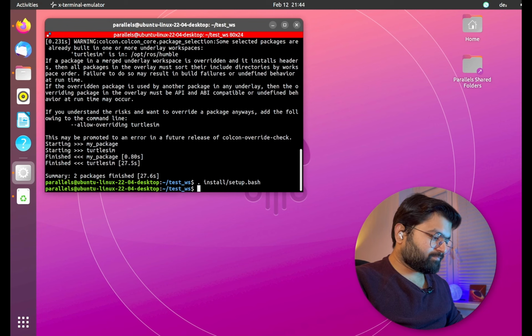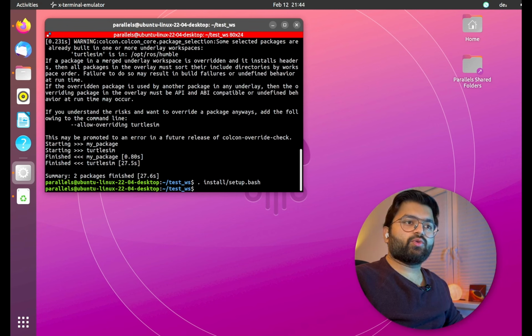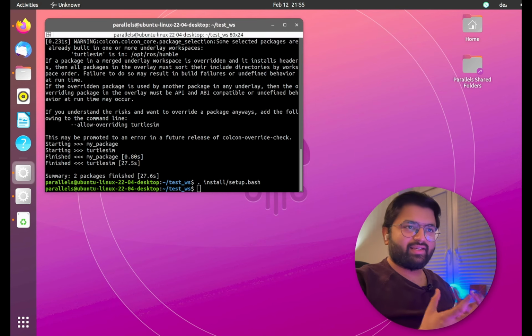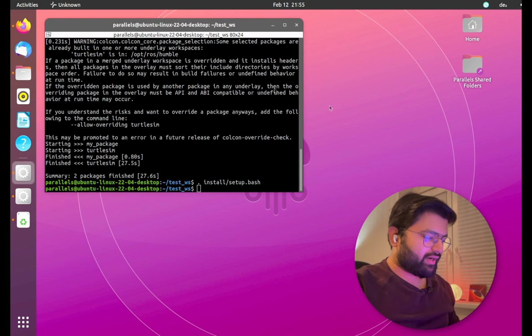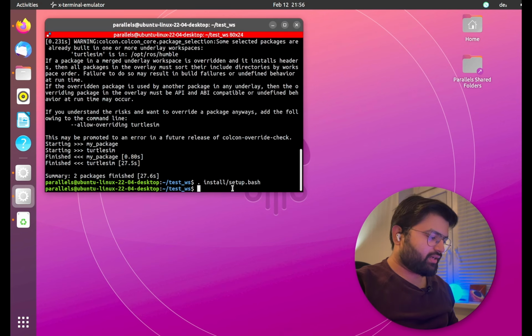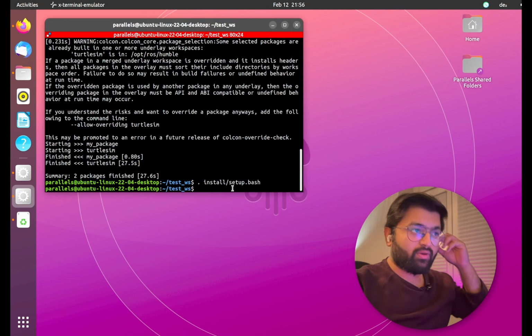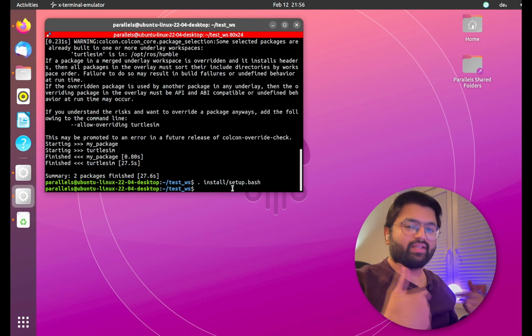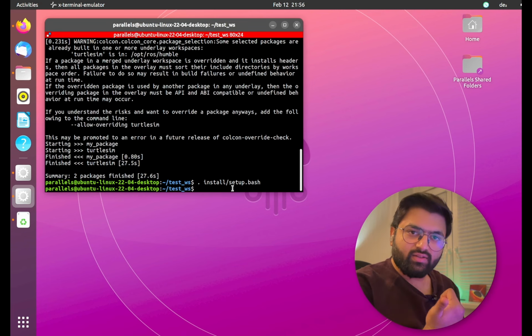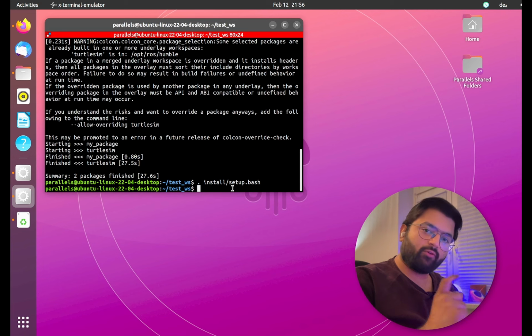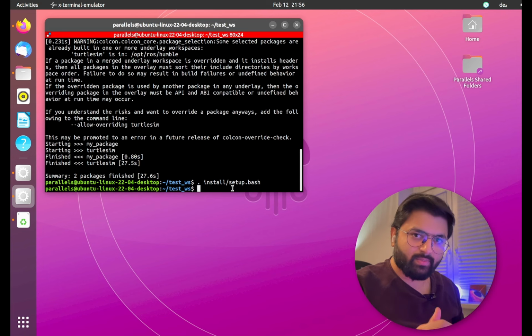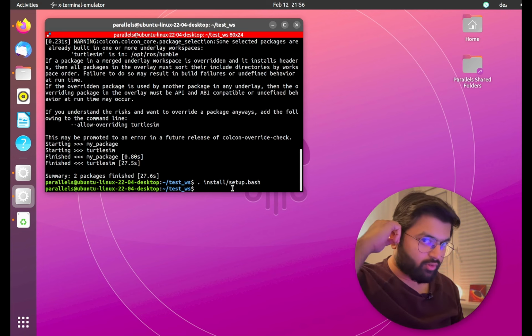That's it, and after this you can start using your package. Sourcing is a very important part. We already did the sourcing, but I didn't mention how we can avoid having to source it again and again. As I said in the last video, we have to source the ROS 2 installation.